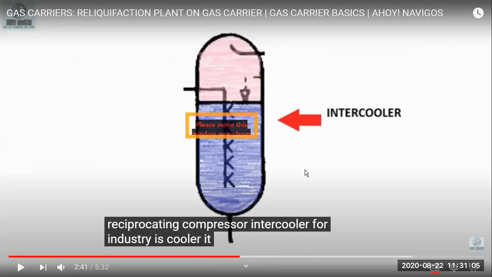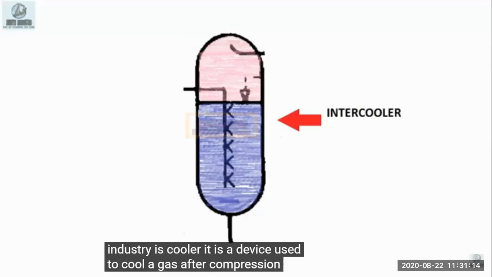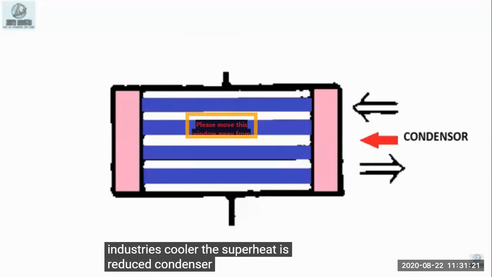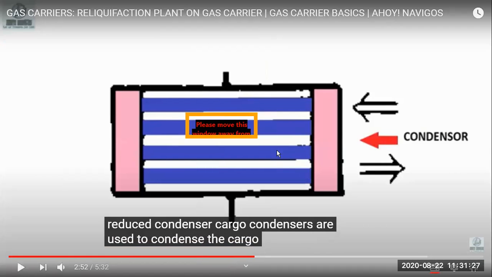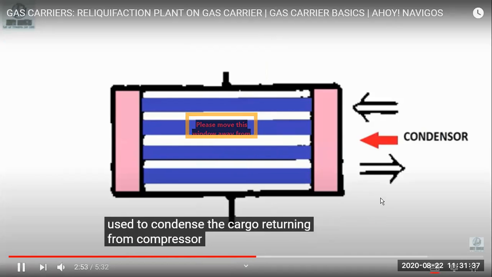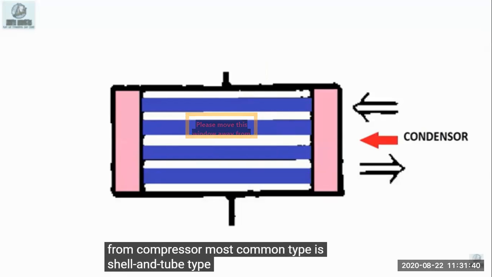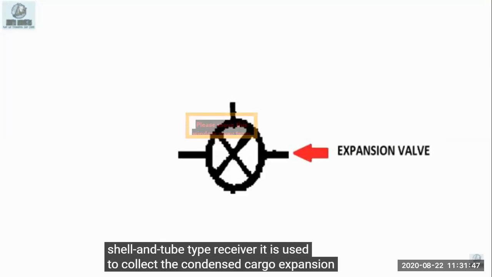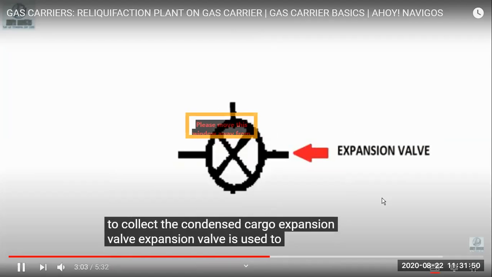This is a reciprocating compressor with an intercooler. The intercooler acts like a condenser, and cooling can be by nitrogen, seawater, or oil, depending on the setup. The condenser is for again cooling down and exchanging heat — you can call them heat exchangers. Gas passes through and gets cooled down again. Condensers are mostly shell and tube type, with tubes through which seawater or cooling liquid passes while the gas gets cooled down.